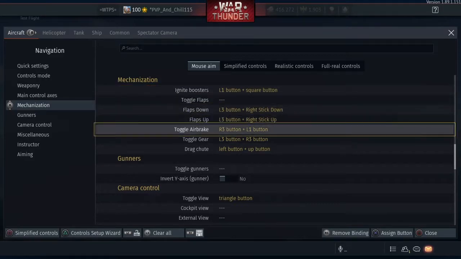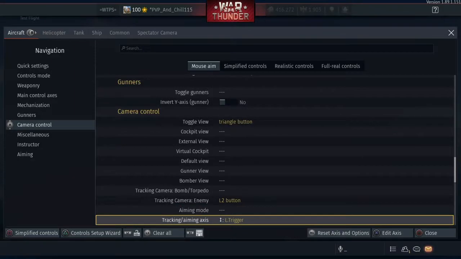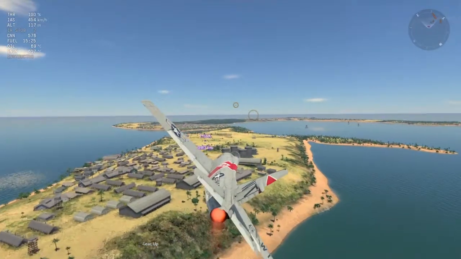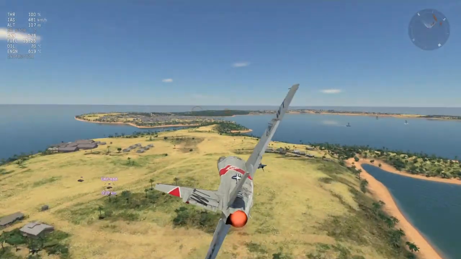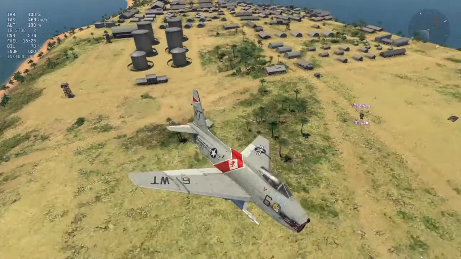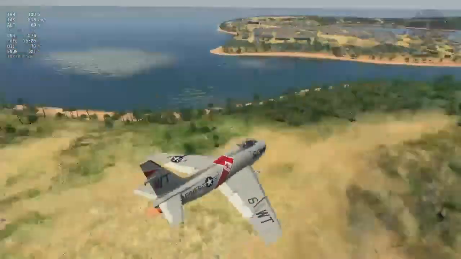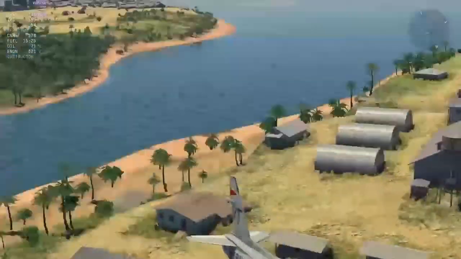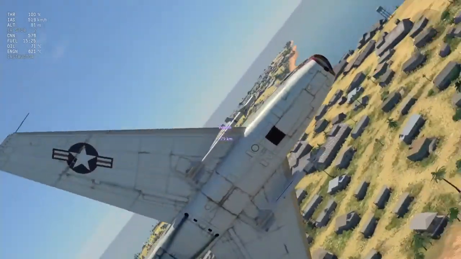Let's see here. So we got the flaps out of the way, toggle view, triangle button. It's not so important. Tracking enemy. Those are friendly boats. Okay. So you see that guy? You see how the target's behind me? If you have the tracking button as your default button, which would be L2, and track, you see where the target is right there.